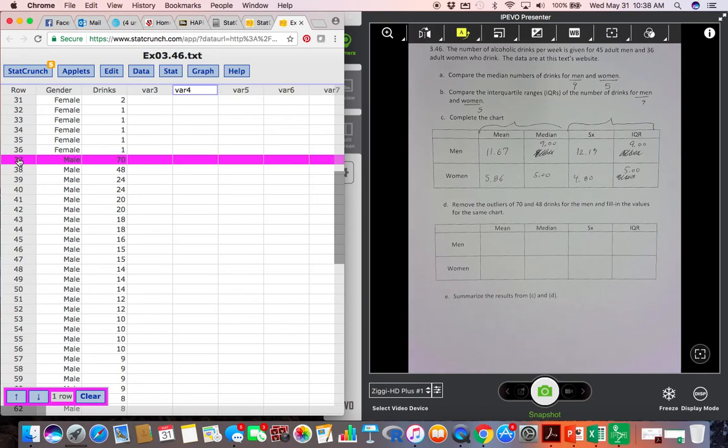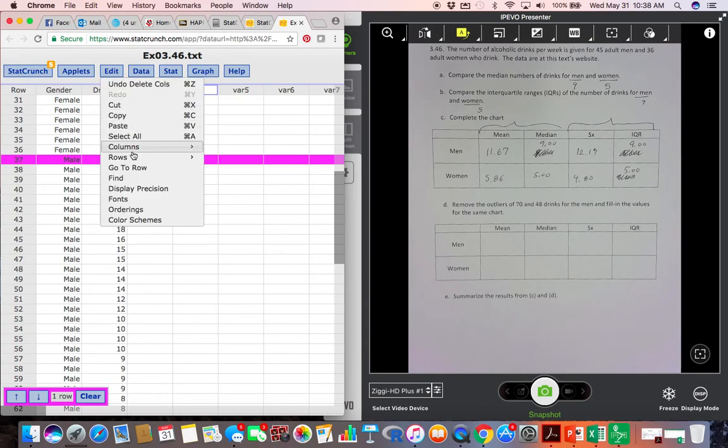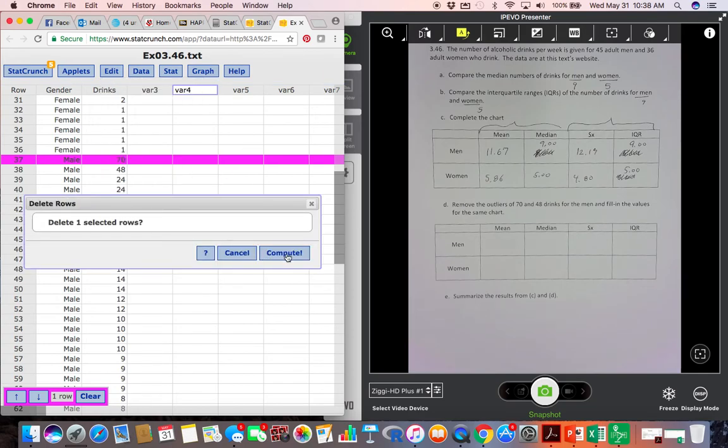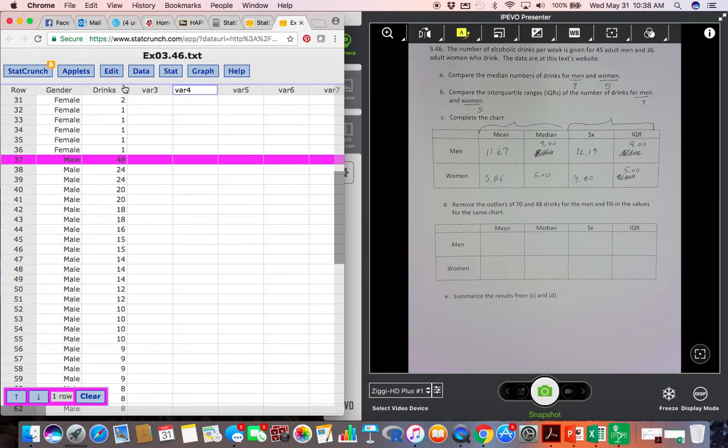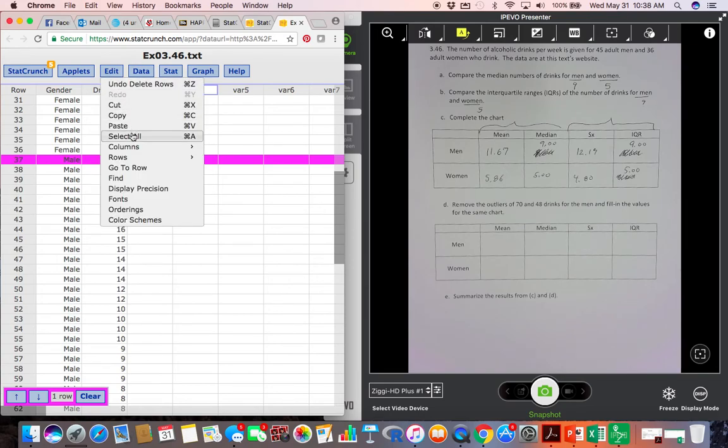How do I clear that? Well, I go to edit and go to row, and I want to delete. And I also want to get rid of the 48. So I'll go to 48, edit, row, and delete.